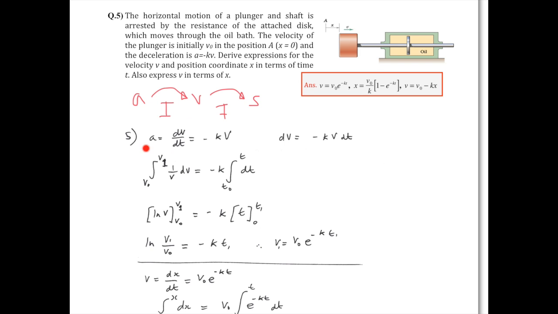So to start with, you write down the equation you're going to use. a is equal to dv/dt. This is equal to minus kv. So the expression you're going to integrate is dv is equal to minus kv dt. This is integrated as follows. Fairly simple. Note that the 1 over v integrates to natural log of v, and this can be simplified to give you the first expression. So the velocity as an exponential function.